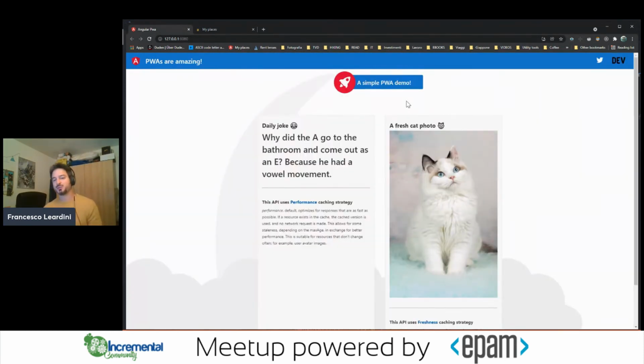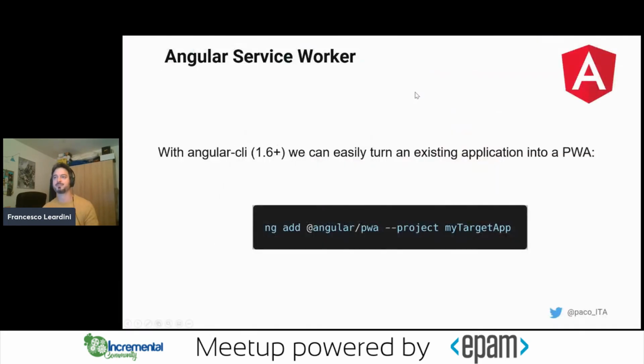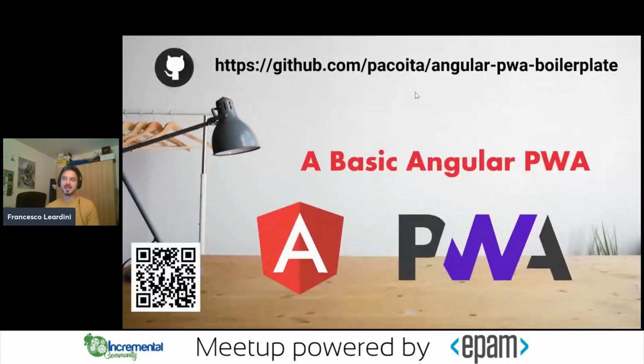Aside from that, what I wanted to show you is how really easy it is to turn an existing web project into a full-fledged, full-working progressive web app with Angular, with just this command. Here you can see the URL to this very specific demo that we saw. You can fork it or just play with the live demo, and the code also is available there.